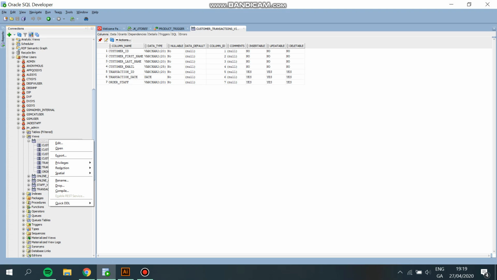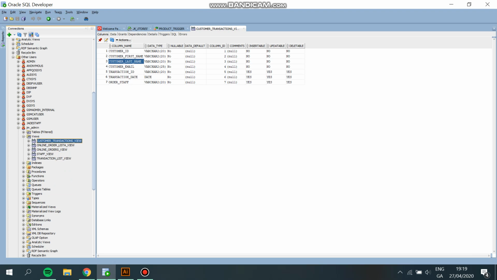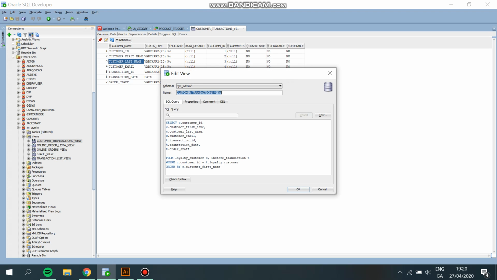So a user should be able to view this view to see what customers have ordered and when, but they're not able to see the customer's address or phone number. Things like that, to limit the amount that people can see. If you want to create a new view, right click, new view, but I'm just going to edit the ones I already have created to show.